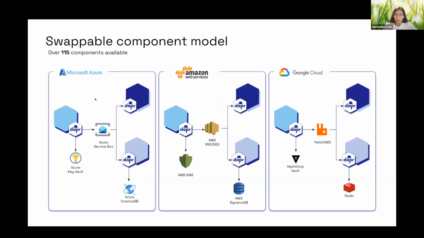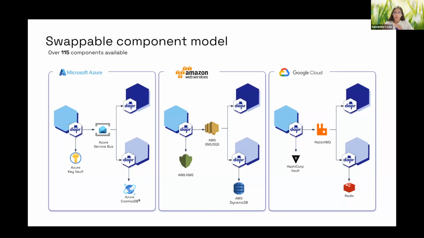You can see the far left one is working with Azure Key Vault. It has some sort of secret information. It's also sending messages onto the Azure service bus. Off to the right, you can see there are 2 microservices subscribed. And the bottom microservice on the right is saving state to Azure Cosmos DB.